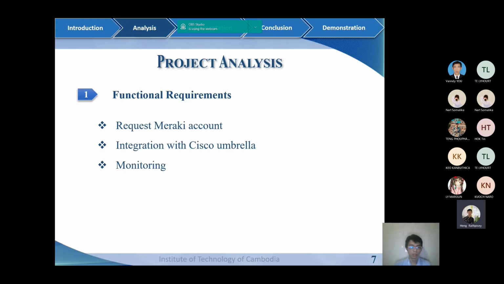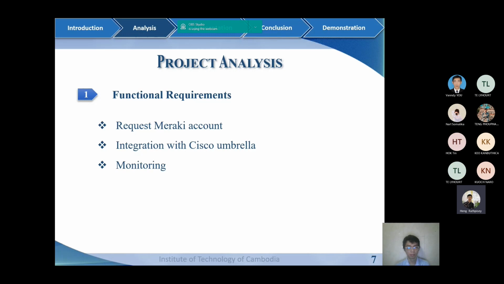So what are the requirements for my project? It requires multiple passwords because I use a multi-device network, so it needs to be configured in the cloud, and I need an account to configure it. I want to protect my user endpoints from bad domains, so I need to integrate with Cisco Umbrella. And I also want to review my endpoint device activity.